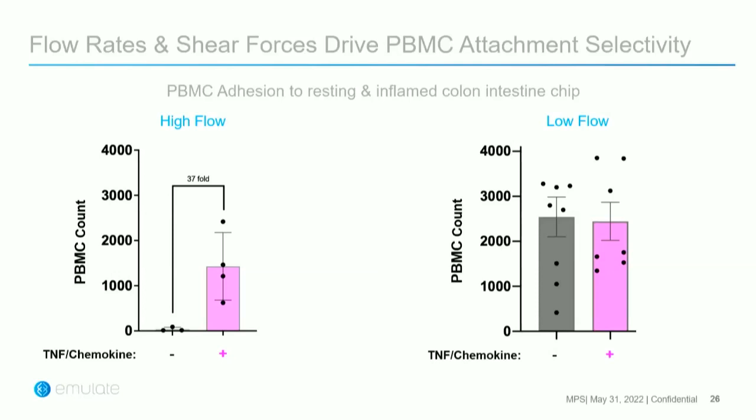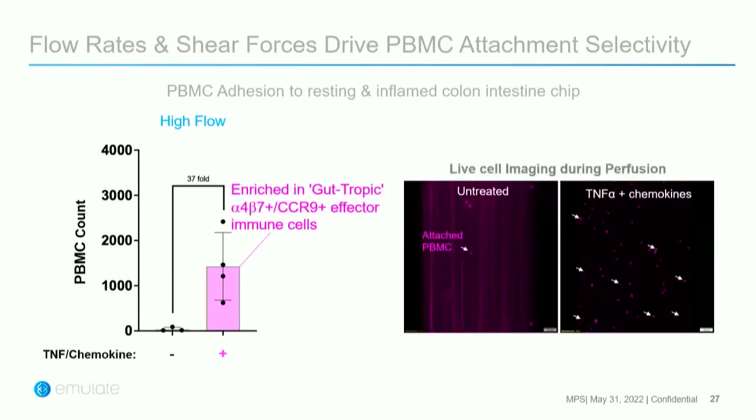So that's a critical parameter we can talk about later if people are interested. An additional level of selectivity is we show that the cells that are recruited are marked with specific molecules that mark the intestine-specific subset of immune cells. There's a fraction of alpha-4 beta-7 CCR9 cells that are born to circulate specifically to the intestine, and we can show that these are enriched as you would expect. So we're getting that selective recruitment.